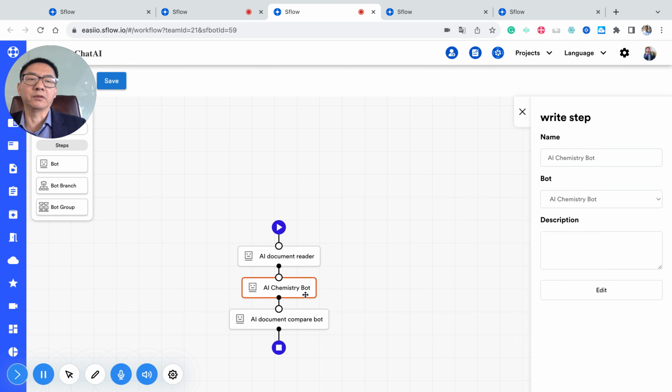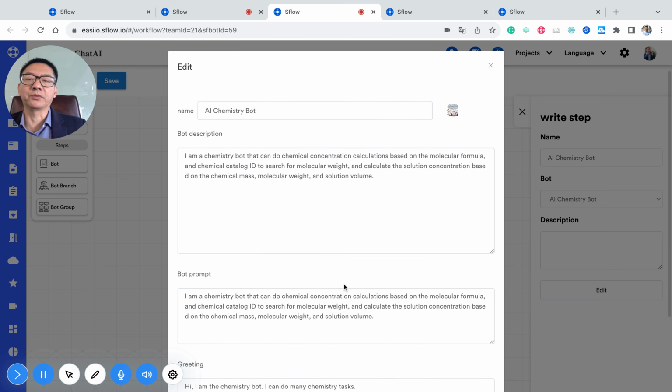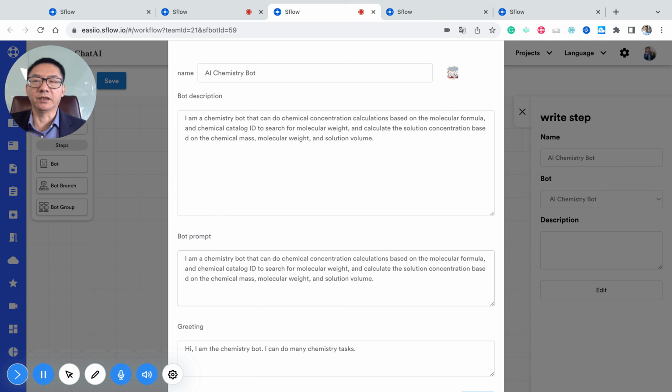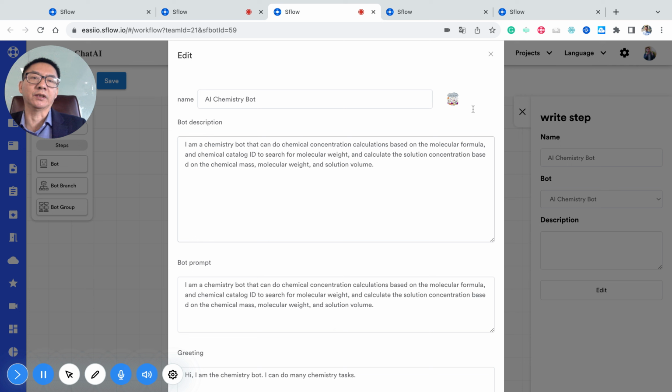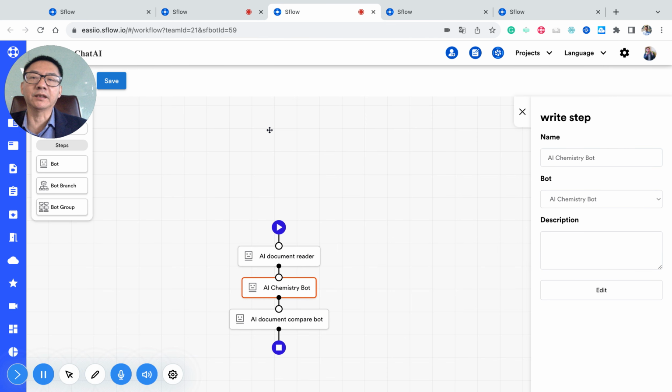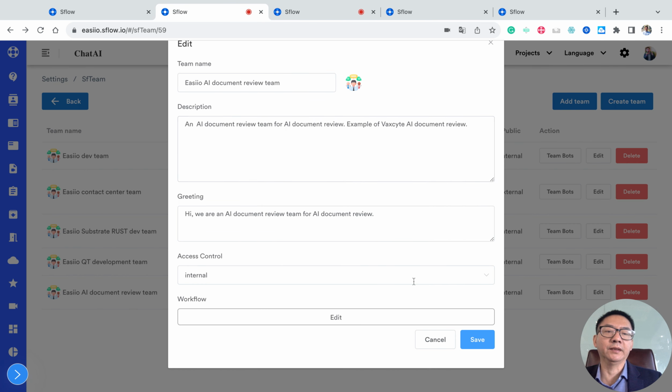And if you look at a bot inside a bot, it's just like you have a description, you have a prompt, and the prompt will be used for ChatGPT. And some of these may not be ChatGPT based. Maybe it's connected to some code we develop or some database connections, internet search, etc. And we're going to also have a bot to talk to n8n and Zapier, so you can have a flow from there as well. Okay, so that's our bot, and then let's go back to this one.